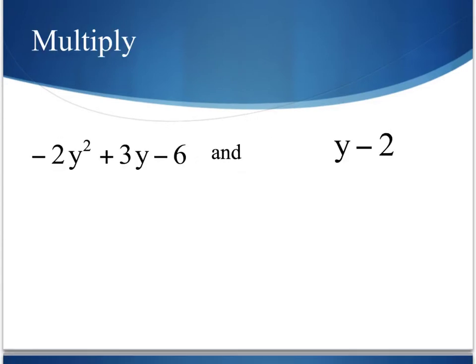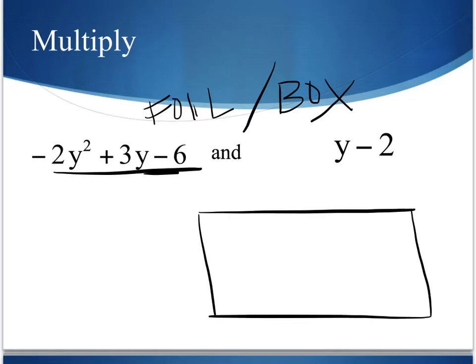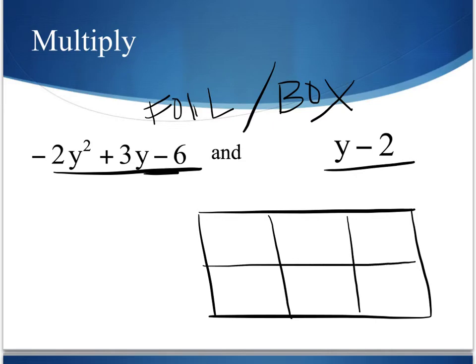Now let's move on. So they want us to multiply this. So just like before, when we talked about it, you can either FOIL. Oops, not void. Let's erase that. So you can FOIL it out, or you can use the box, just like we did before. So let's say we want to use the box. This is a trinomial, so it has 3 terms in it. So we need 3 boxes going along the top. And this one is a binomial that's got 2 terms in it, so two terms going down.